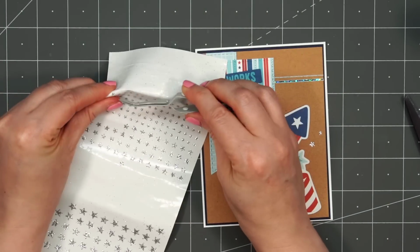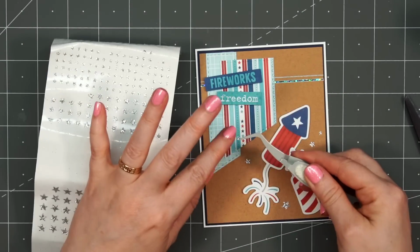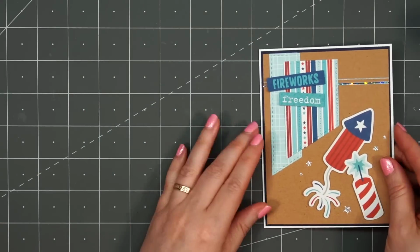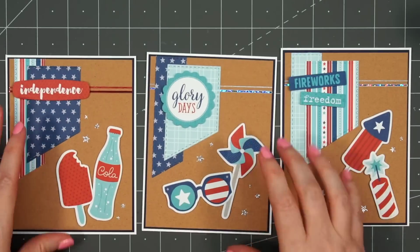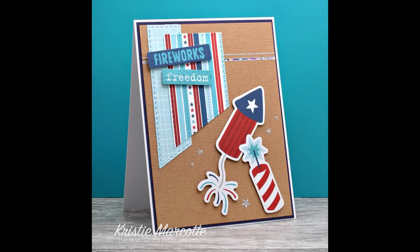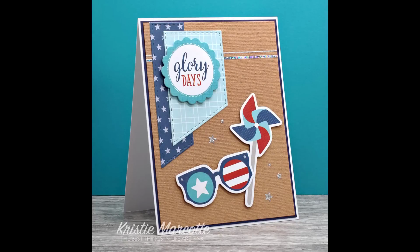So super simple card. Just have those 2 small pieces of pattern paper and lots of ephemera. So there's the finished card, and here are the other 2 designs. Very similar card designs. I just used some different ephemera pieces for the image and also the sentiment, but I still brought in those silver mini star peel-offs.